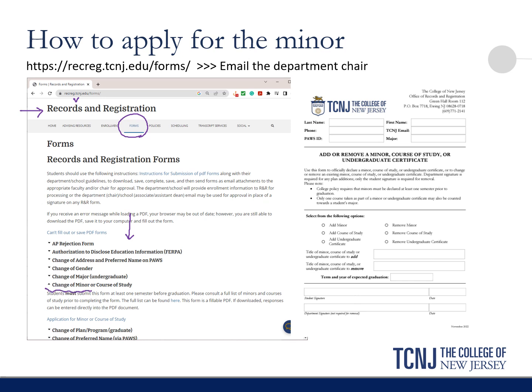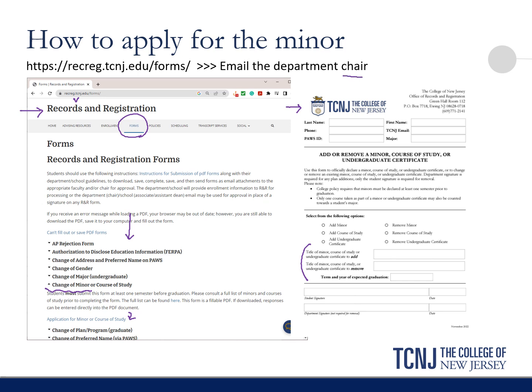Click this, and it will open up the Google form, and in fact the PDF form, the application form. All you need to do is download the form, fill it in, and make sure you sign it and fill in the required information. Once you're done with the process, simply email the signed form to the department chair.